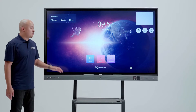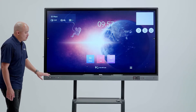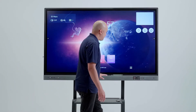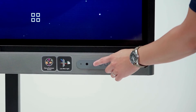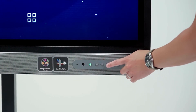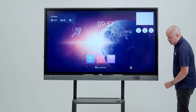To start off, let's look below the screen at some of our hardware features. Right here we have the I/O. Moving to the center, we have our stereo speakers as well as an eight-microphone array. On this side, we have our control panel with an ambient light sensor, an IR sensor for the remote, power button, the home button, a return button, your volume controls, as well as a proximity IR sensor.